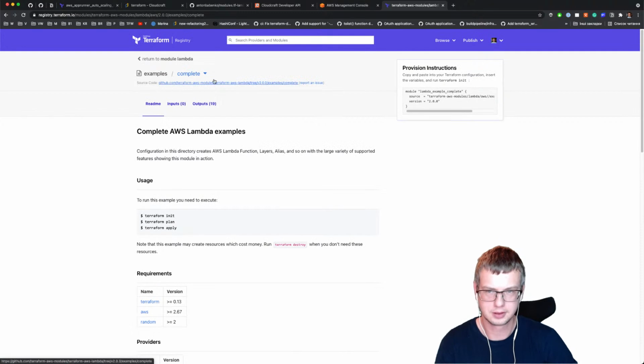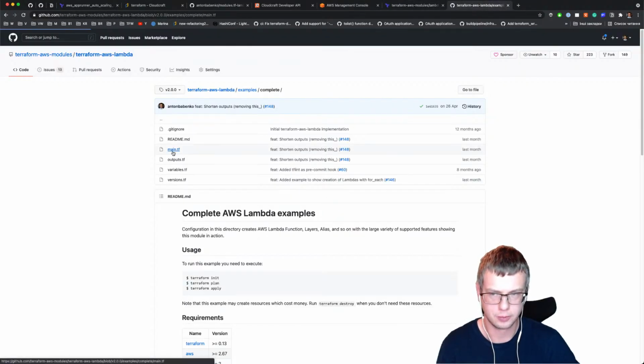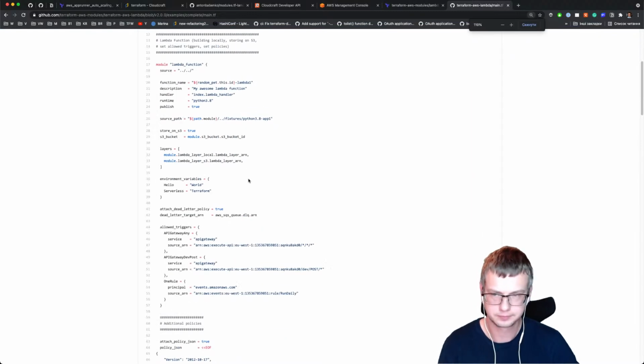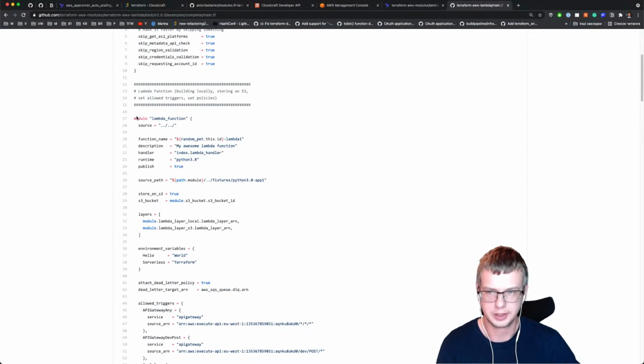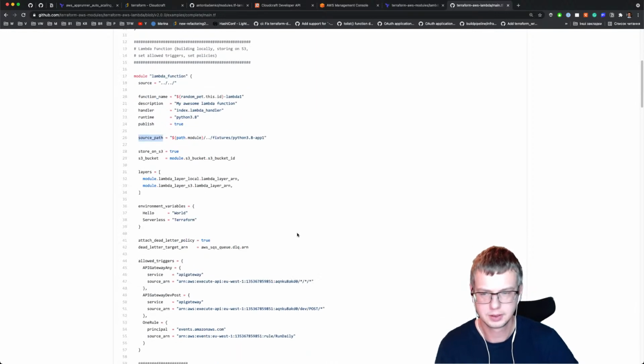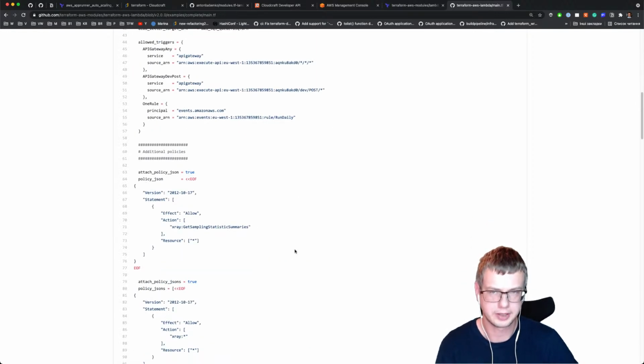But in most cases, you already want to go to the source code and see exactly what this even means. Like, okay, so when I call this module, then I can customize these things. So source path here is the same as source path inside of Terragrunt HCL file. And a bunch of other properties which you can read here.